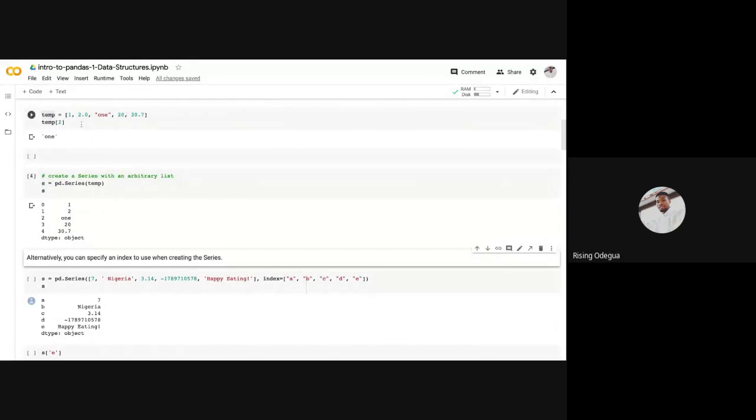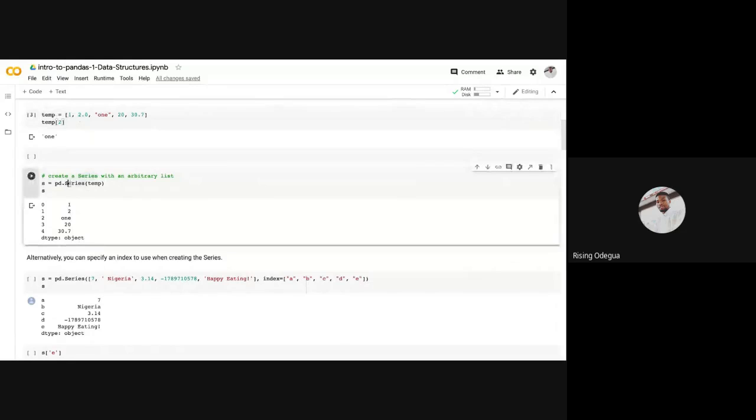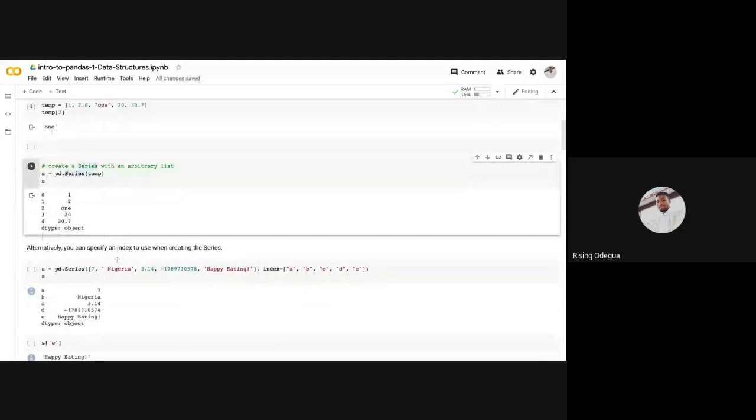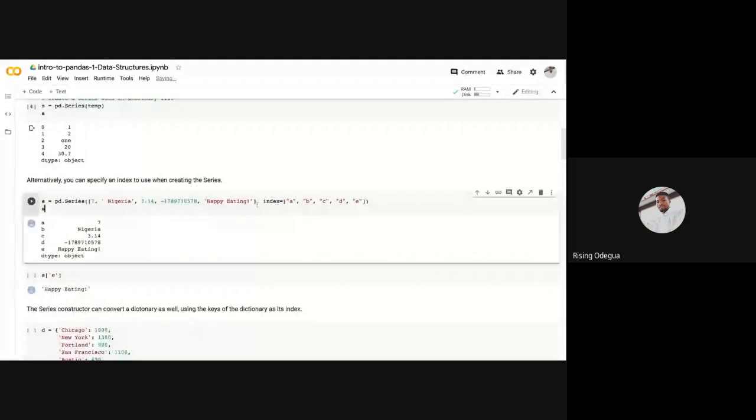Okay, so one difference between a list and a series is that you can use any value of your choice as an index. You can actually change the index. In this particular place where we have this new list, we are creating a series from it, and then we are setting our own index. You can see this is another parameter, index. So we're setting A, B, C, D, and E corresponding to 1, 2, 3, 4, and 5.